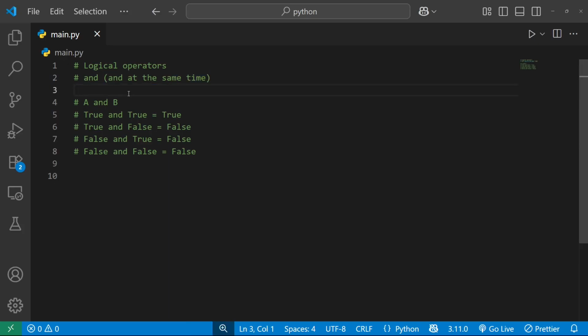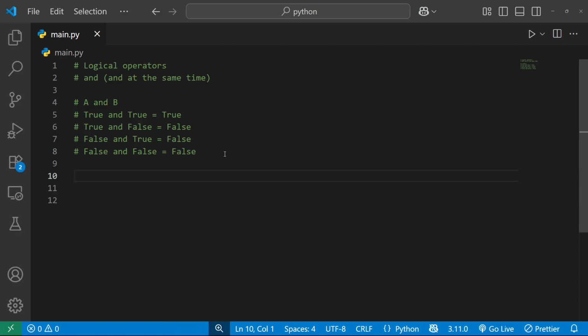What does it mean? You have, for example, one if statement and there are two conditions, condition A and condition B. If condition A is true and B is true as well, the result is true. If condition A is true, B is false, the result is false. But there has to be the AND between them. If A is false and B is true, the result is false. If A is false and B is false, the result is false.